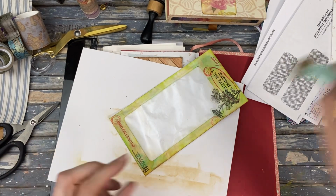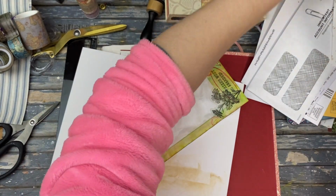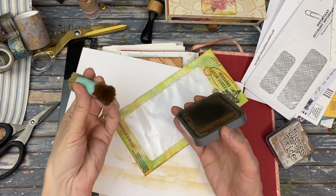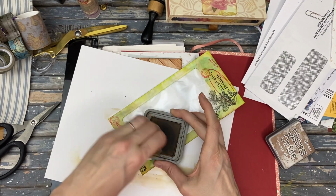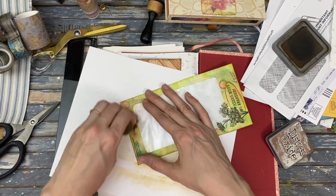Where's this? I'm trying this out. This is my new experiment. Let me try the oxide. It's like one of these little yarn. Oh, it's got a little fuzz on it. One of these yarn things. So that's what I'm trying out. That's a different look.